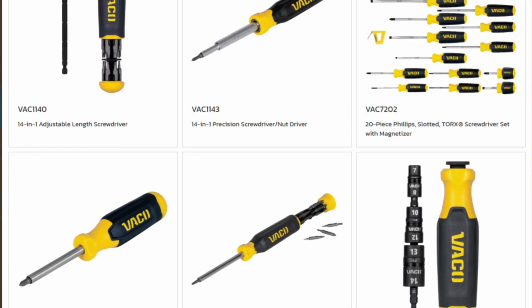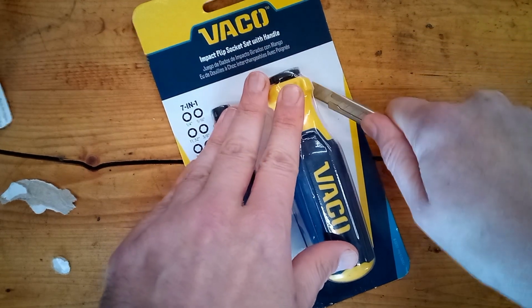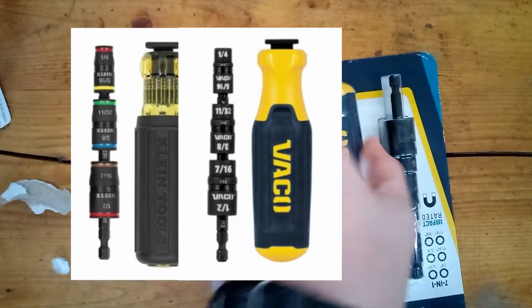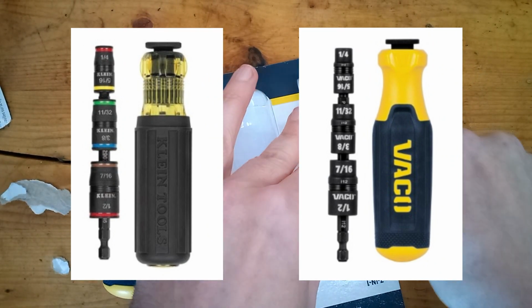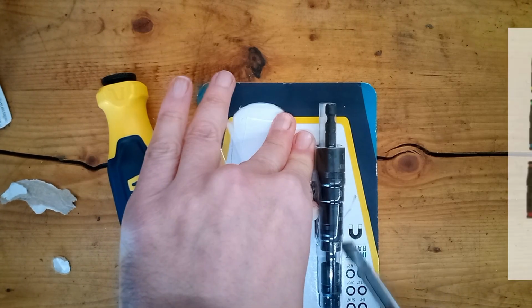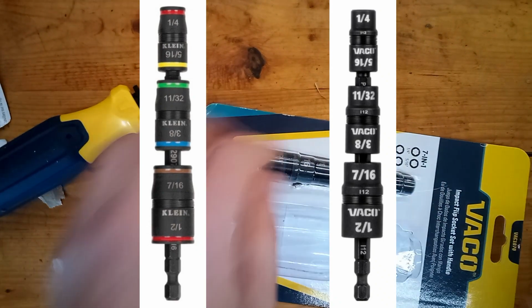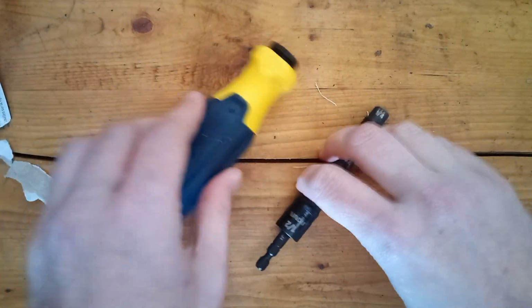So when I saw this tool on Amazon, I went ahead and ordered it. Let's get this thing out of here. This appears to be a clone of the Klein 7-in-1 Nutdriver, which makes sense because Vaco is owned by Klein. Obviously the handle is a different shape. The sockets look slightly different, where the Klein has a color-coded band, but the Vaco has larger printing for the size. Here it is out of the box.